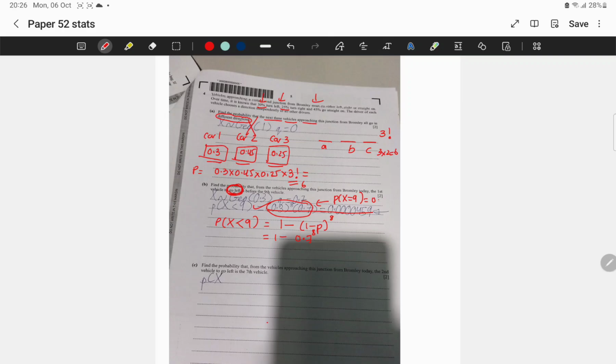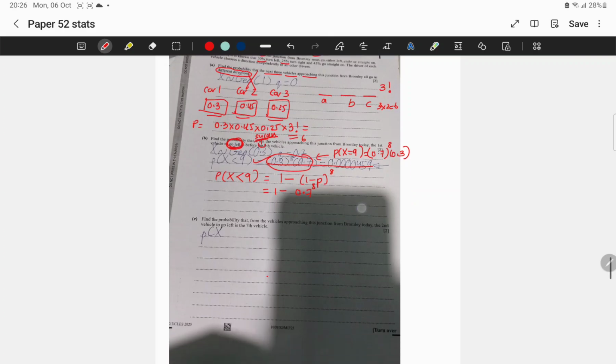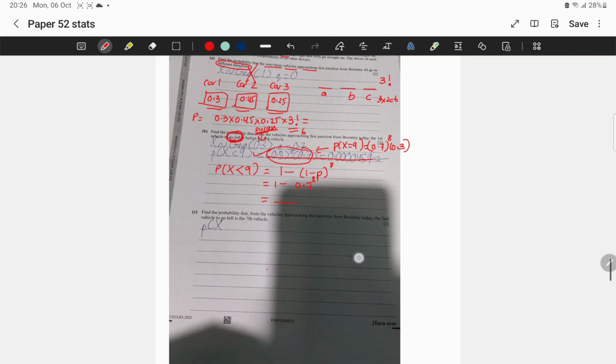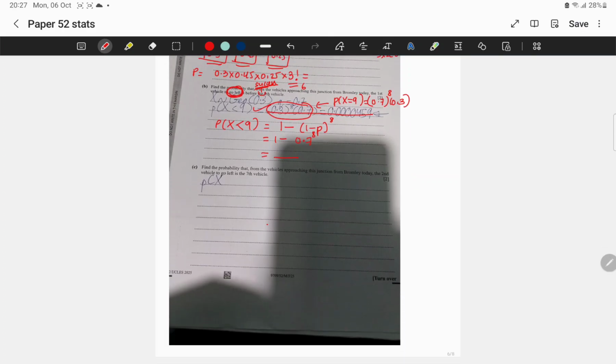And even this is incorrect, because you have to take 8 failures and then only 1 success. What you did is you took 8 successes and 1 failure. When you're saying geometric 0.3, this is your success. 0.3 is the probability that you're going to get this answer. This is your answer and you're going to calculate this. This is a bit tricky.